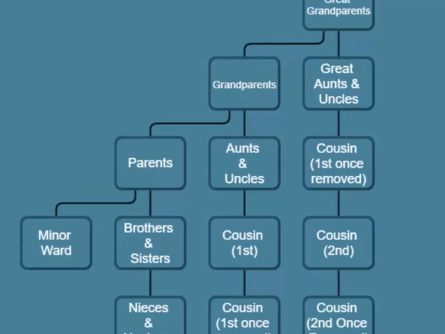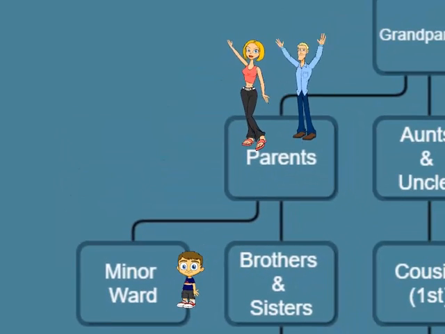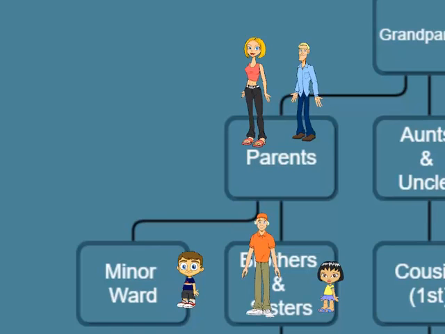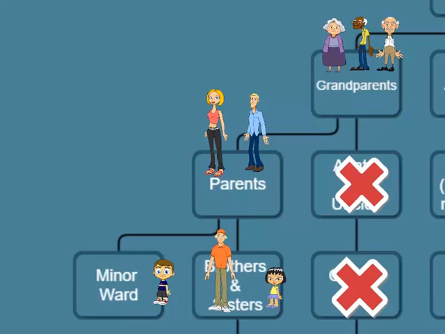The law requires that at least 15 days prior to the guardianship hearing, the following relatives be served with a copy of the Notice of Hearing and a copy of the Petition for Appointment of Guardian of the Minor: the minor child if he or she is 12 years old or older; the parents of that child; any brothers and sisters 12 years old or older, including any half-brothers or sisters; and the grandparents of that child. No other relatives need be served. In addition, if there is already a guardianship for the child, the current guardian must also be served. If the child has Native American ancestry, additional notices will be required, which will be discussed in another video.